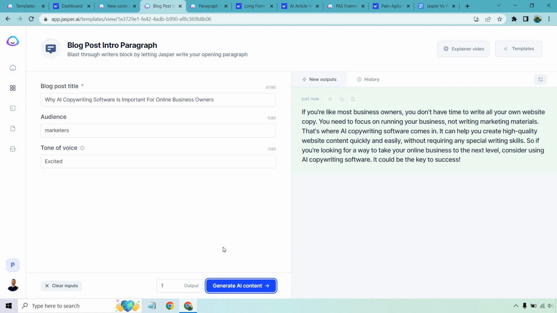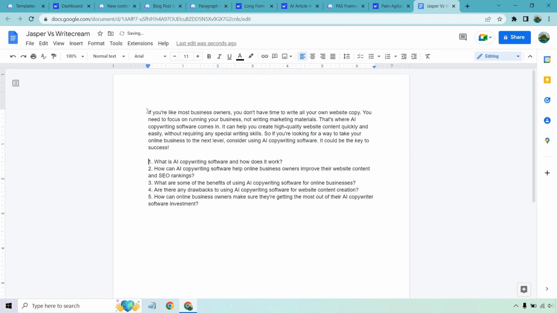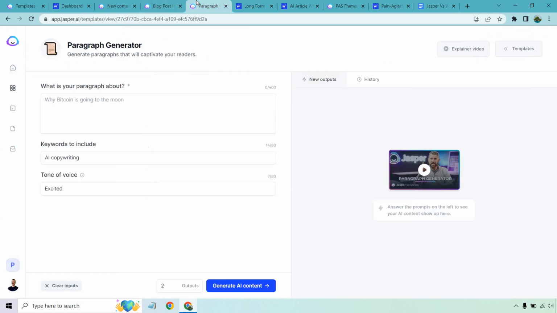Okay, not bad. I think it would be a little bit better if it says like continue reading on. Obviously, we can change that. But just as an example, let's say that would be our introduction. Let's paste that there. And now what we would do, normally, obviously, get rid of the 1, 2, 3, 4, 5. These are going to be your subheadlines. So you can take each subheadline and just put it into the paragraph section.